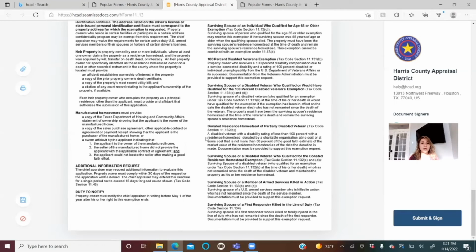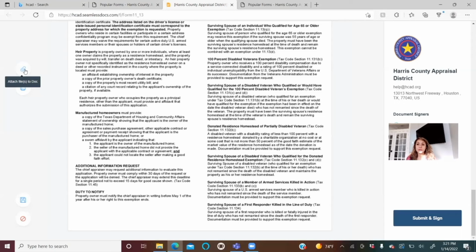You are able to upload, see here, attach files. So you take a picture of your driver's license. It has to be front and back. If you made a copy of it, you have it saved on your files, and you go ahead and attach it. And then that way everything can be applied to this account number.